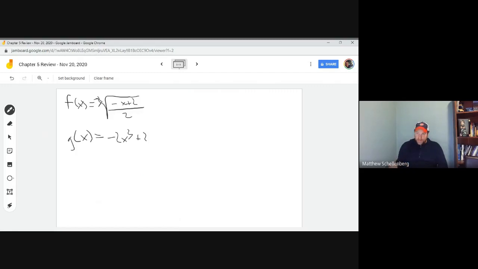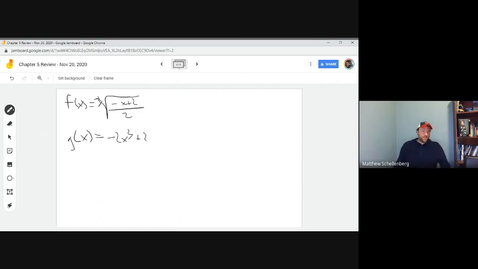plus 2. And so once again, the traditional method would be, hey, let's find inverses of each and see if that is in fact what it is. However, there was another way that I taught you in class, and that is to actually plug in a number and see what output you get, and then plug that output into the other function. If that other function gives you back the original input, then they are likely inverses of each other. And then if you try it the other way around and find the same thing, then they're definitely inverses of each other. So let's try something.